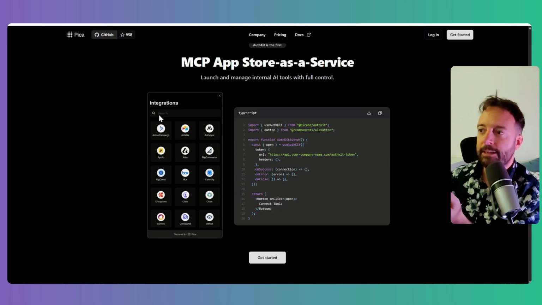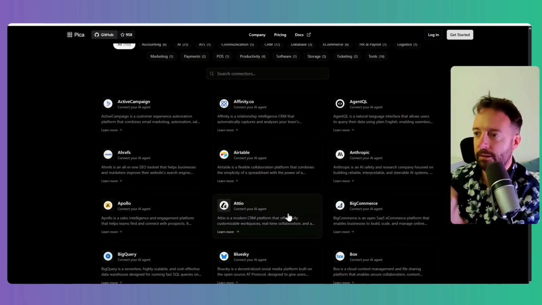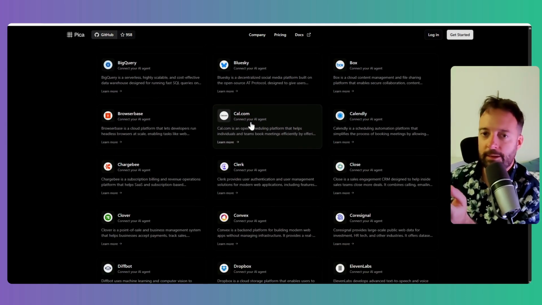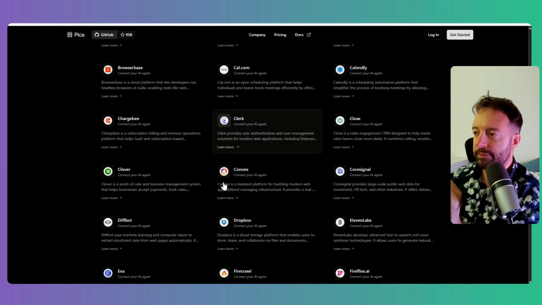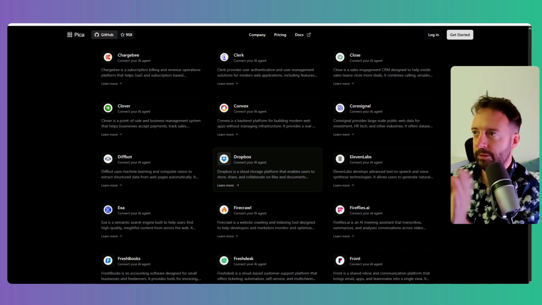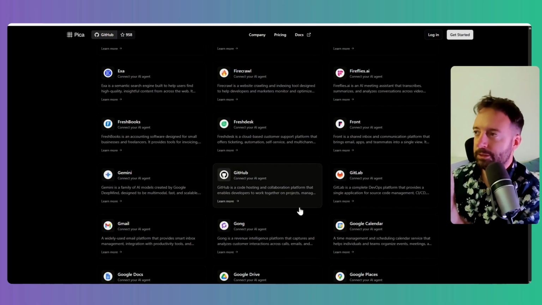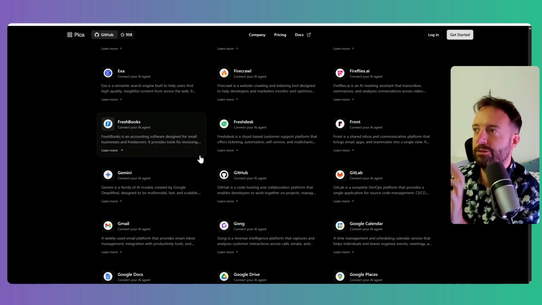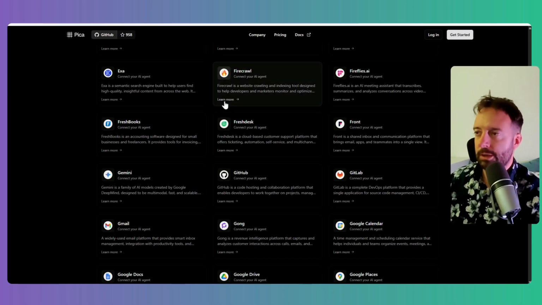So you can integrate all of these things into your app as well. Your agent can call your Airtable or your Ahrefs, for example, or your Gmail or your calendar, so it can go out and get that information. If you think about it, that is a really, really powerful thing. This is probably one of the most powerful out of all these tools that I'm showing you. Maybe the Tavus one before is super powerful as well, but it depends on what you're doing, really, the type of app you want. But there's tons and tons of things here, so I definitely recommend checking this one out because it's 2 months for free as well.